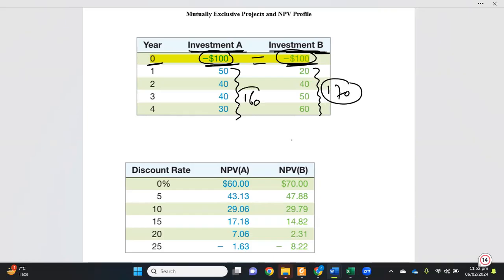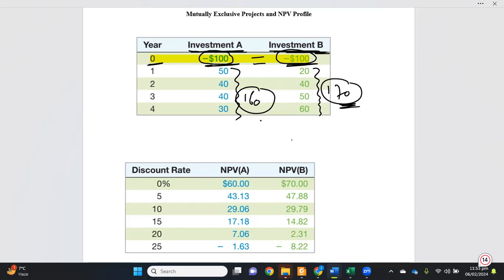If we look at the raw cash inflows without calculating their present values, we can see that upfront Investment B looks more profitable, having more cash inflows, while the cost of both investments is the same. There is no difference in the cost, and overall, the inflows of Project B are higher than the inflows of Project A.